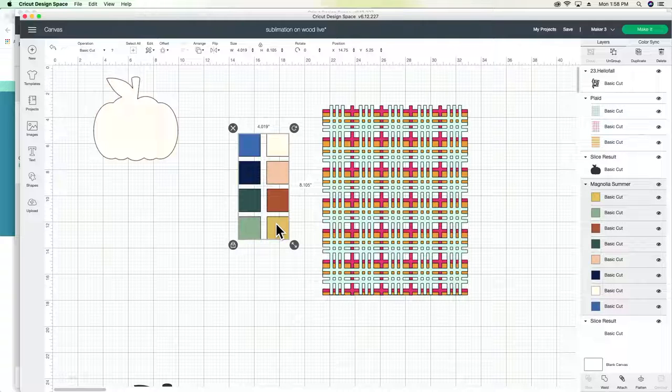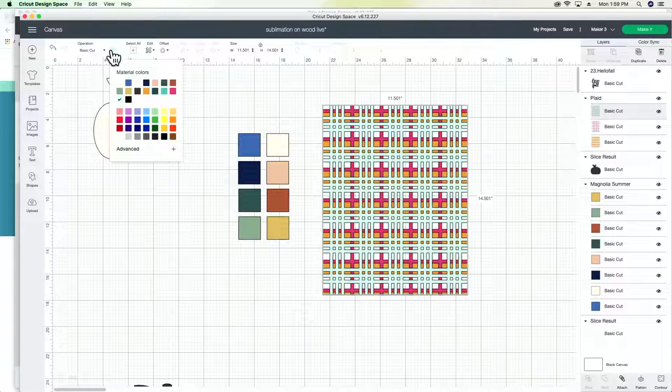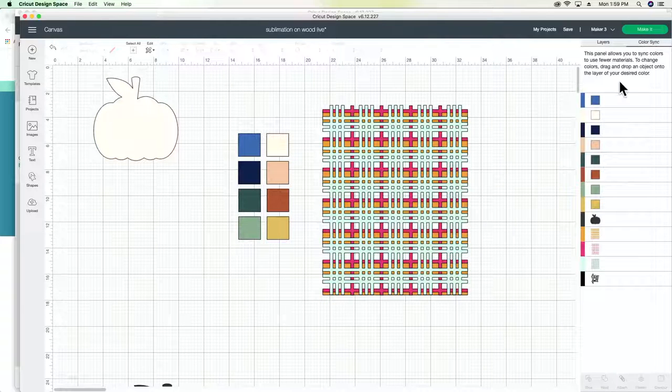To do that, it's very easy. I can select the layers that I have here and then come up where this color option is. Every SVG layer that's in Design Space is represented color-wise up here. So you can select that way, or you can come to Color Sync right here. That's one of my favorites. I love this feature. And then drag and drop each layer until you like what you've got.